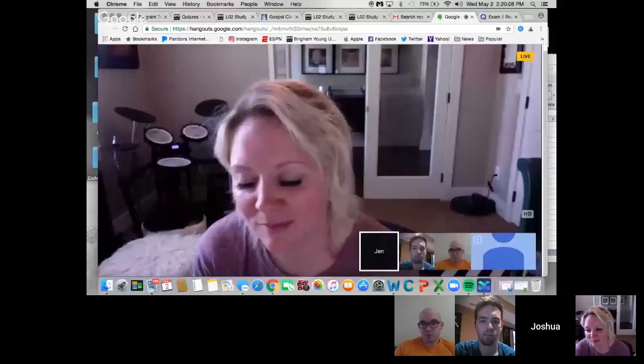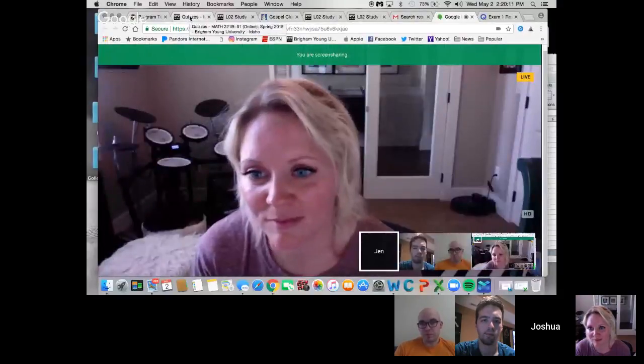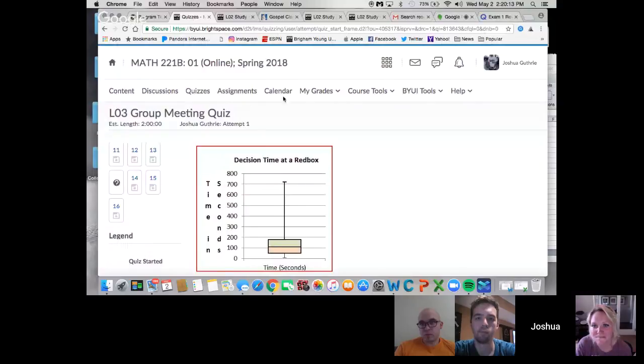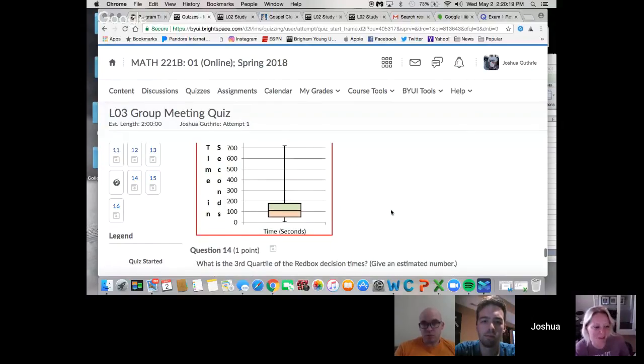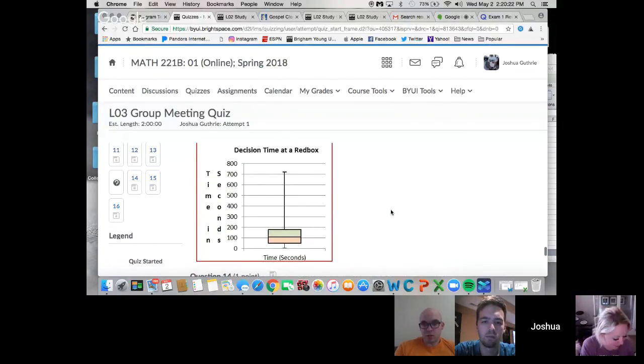Can you guys show me the box plot? Because I don't have that either. Yeah, I'll have that too. I can share my screen. Give me one second, let me set it up. Let's see. And share. Okay, can you see my screen? Yep. So this is the box plot. This is so weird. I don't know why I don't have these things, but whatever.